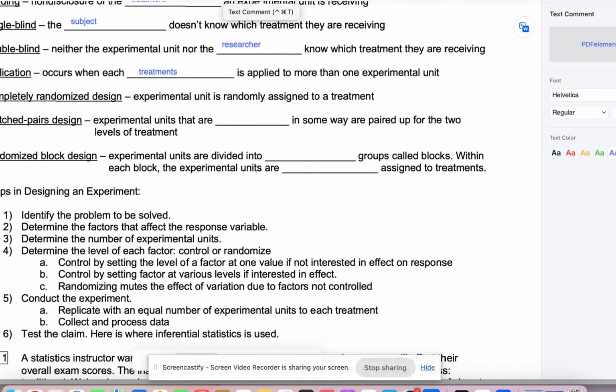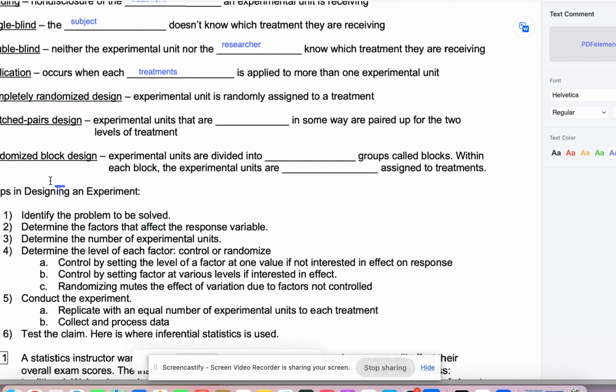Within our types of experiments, we have 3 main types of designs. So in your practice, it's going to ask you to classify which design this particular experiment has. So completely randomized is when the experimental unit is just randomly assigned to a treatment. So we don't do any type of separation first. We just take the entire pool of subjects. So here's 1,000 people, and boom, 500 of you go to placebo, 500 of you go to the medication.